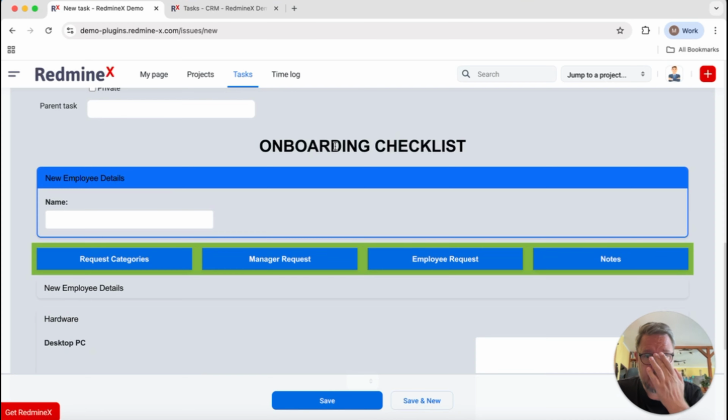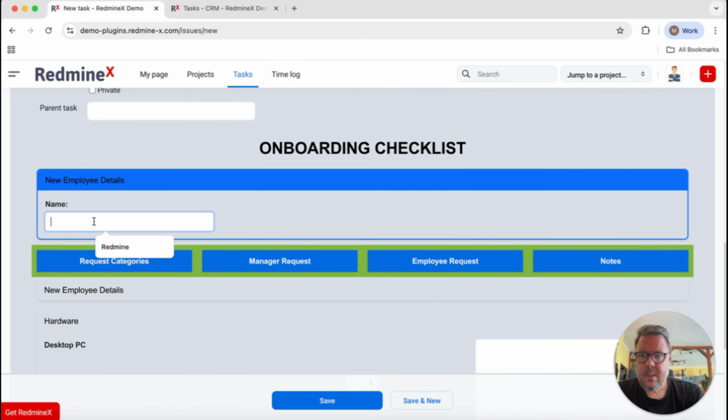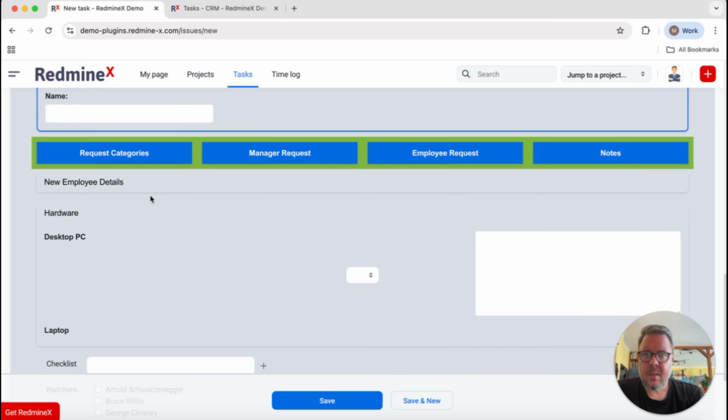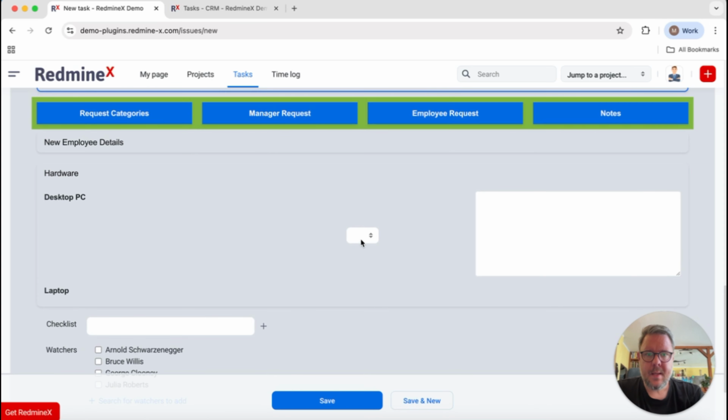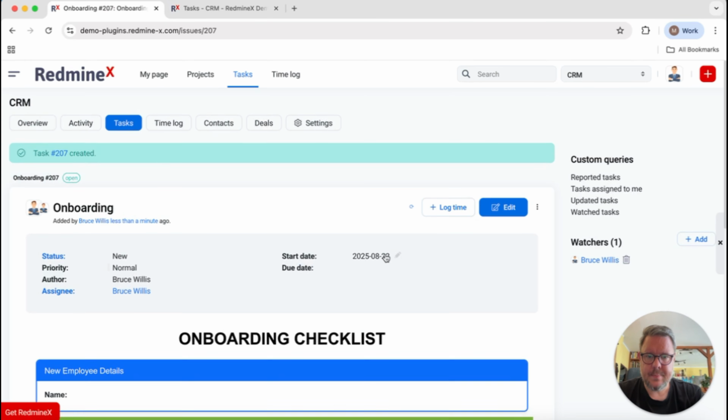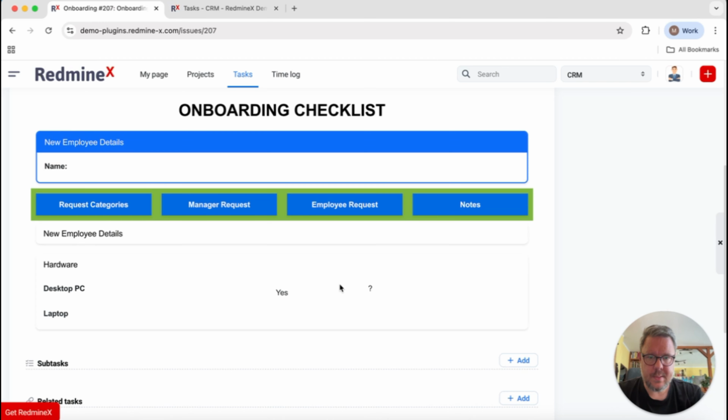And now we can see that there's a name, and there's the desktop PC, and here's a yes/no boolean, which doesn't look great. We'll fix that, and here is a note field. So I'm going to set this to yes and the note to question mark for no reason, but you will see it in the artificial table like this.